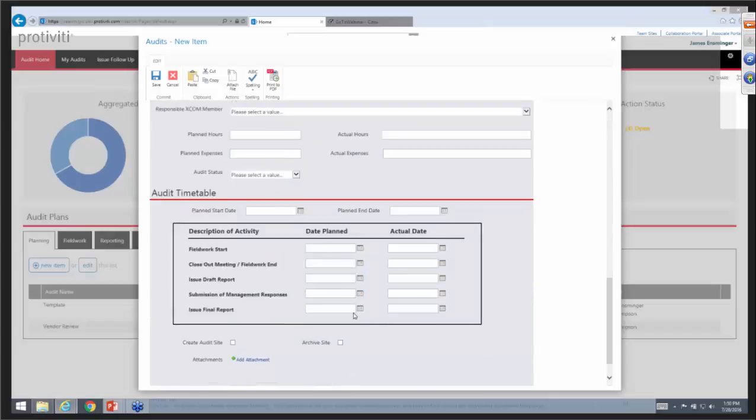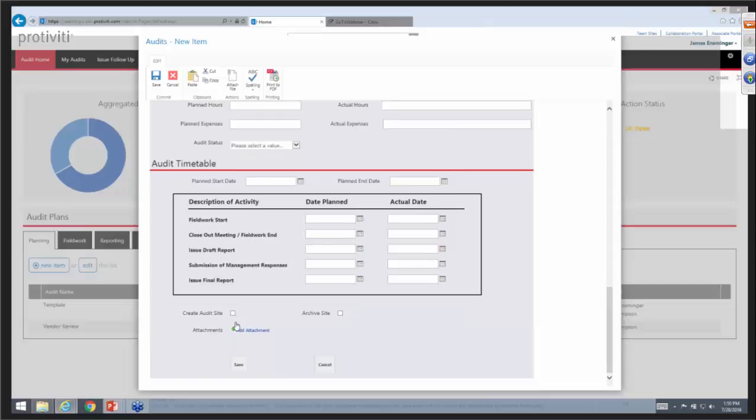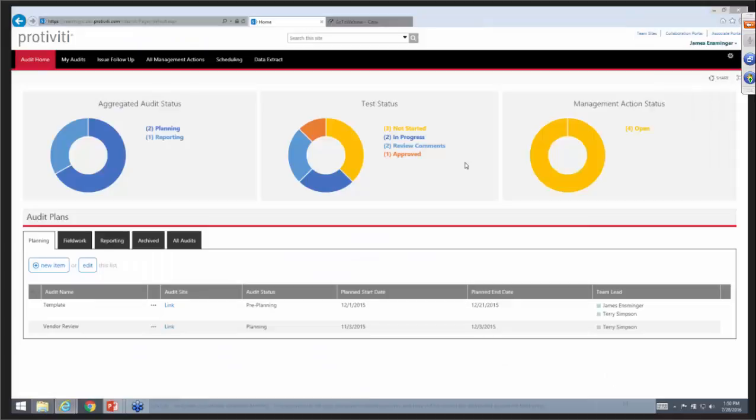At the bottom of the page here, you'll see that I have the opportunity to create the audit. By checking that Create the Audit Site, the Nintex workflow will kick off and ask audit management if they approve that audit being initiated. Now, audit management does not have to log into the tool to approve that task. Using the concept of lazy approval, audit management can simply respond to that email saying they approve the audit, and all of the workflow that Terry mentioned will go off into its process.